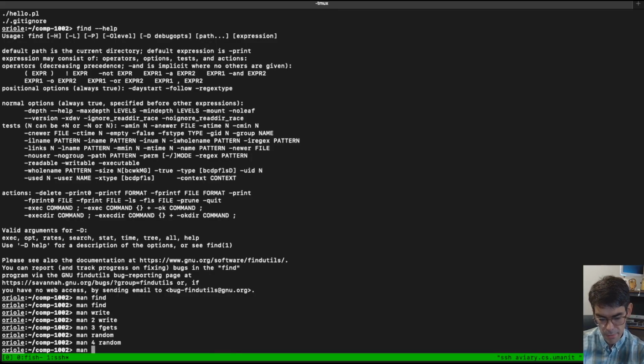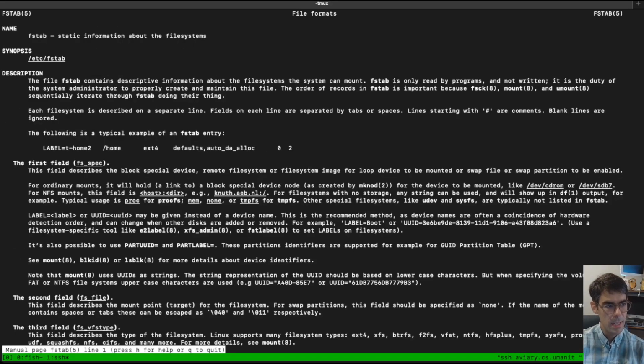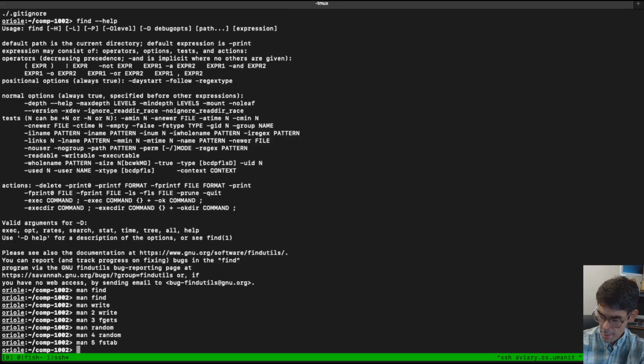Section 5 of the manual pages is for special files. So I'm going to type in man 5 fstab. This is printing out information about a special file that's called the file system table, and it tells you what you need to type into this particular file. So it's in /etc. And then this is the name of the file that you would write in, and it tells you how to use this file to be able to take hard drives on your system and make them appear as folders. I'm going to quit out of this.